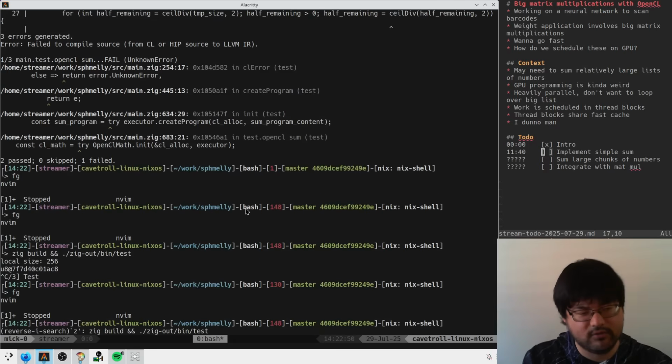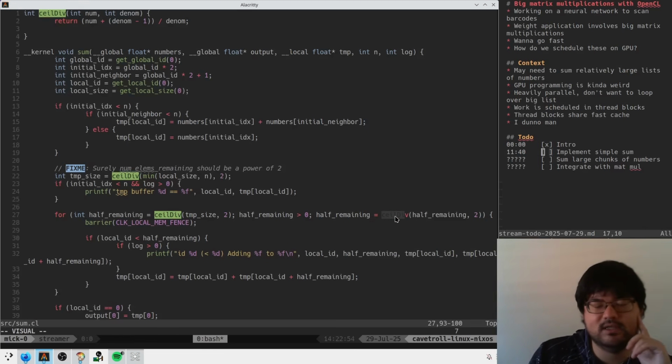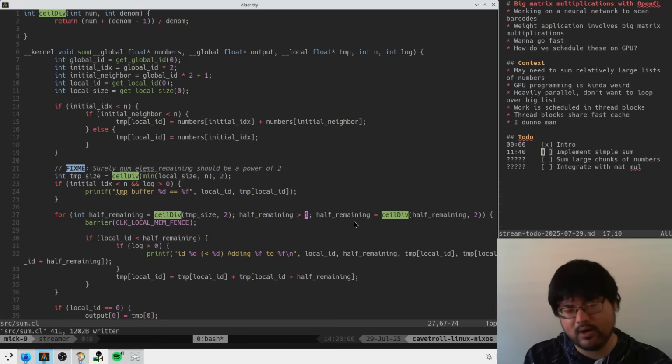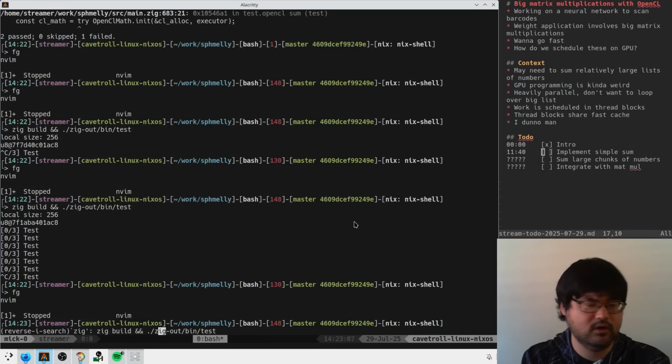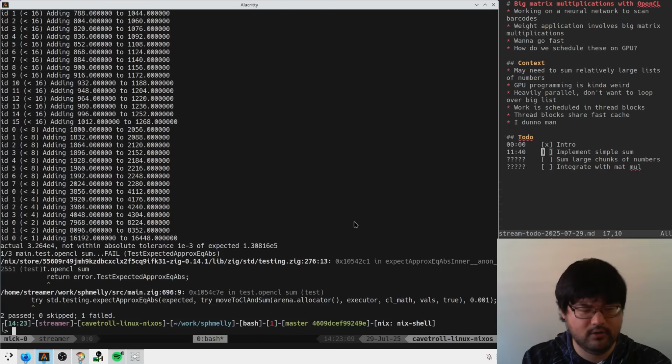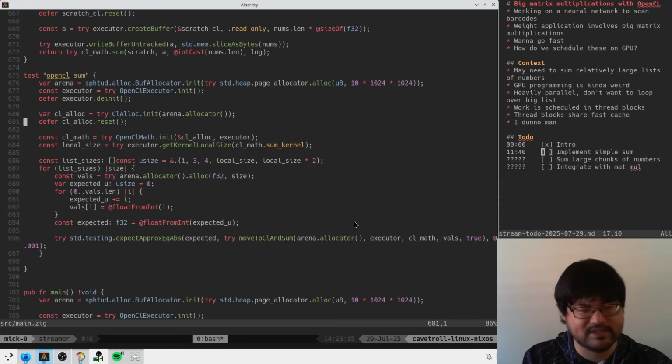I think that this is iterating forever. Right? Which is bad. Which means that, like, this guy is always getting down to 1 or something. And, like, rounding back up to 2. Okay, let's just do this for a second. I don't think this is right, but at least, hopefully this goes back to passing for elements, you know, lists of size 1, 3, and 4 or something.